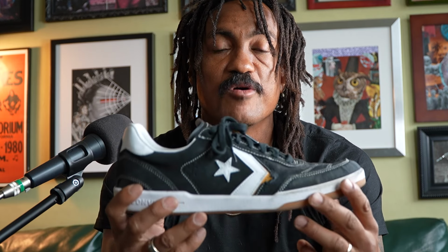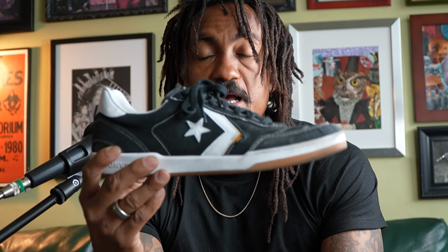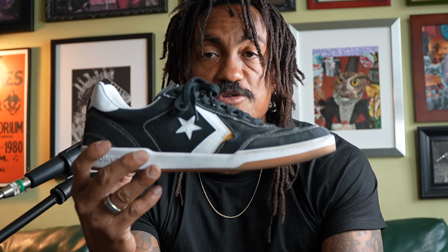The front foot doesn't do as much. With the kickflip, the front foot is doing so much work and then I have to shift and catch it with the back foot. The better you get at skating, the more you learn to appreciate kickflips and how hard it is to do a nice kickflip, especially a beautiful kickflip, and a kickflip and catch it and land in something comfortable enough to come out of it. And this shoe allowed me to stop thinking about it, not think about the fact that I'd never skated this shoe before. There were no concerns as far as that went. And I was just able to skate.